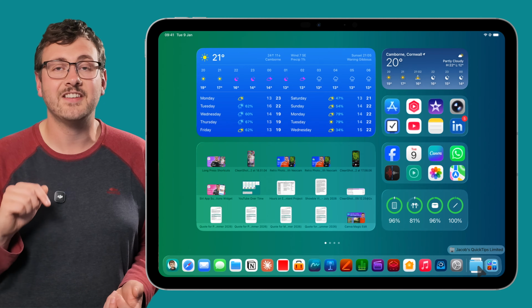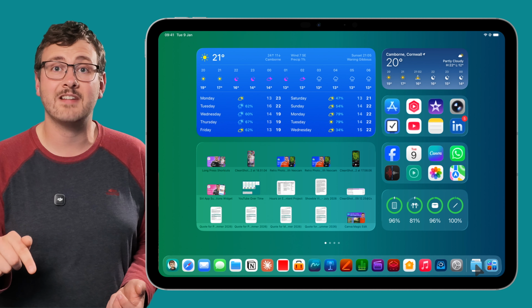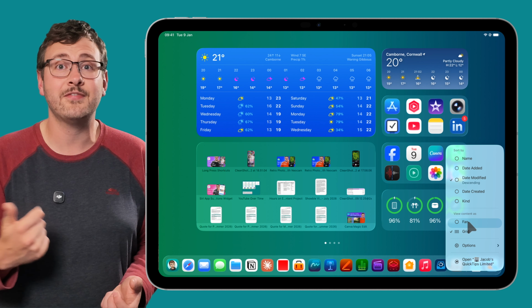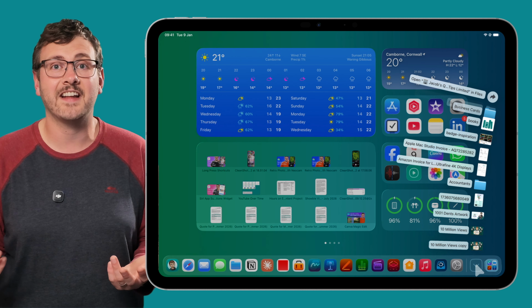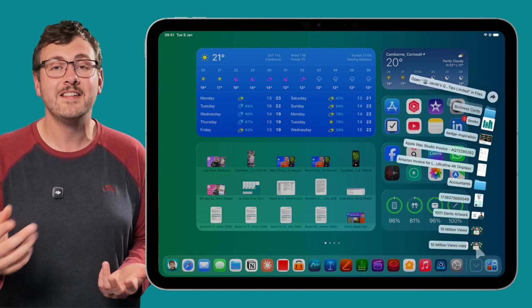of my dock. I can tap on there to view the files, and I can long press to change how it's displayed. A grid, a fan, I can have it arranged by date, by type, anything I like. And then I can access all of my files and documents simply there from my dock.